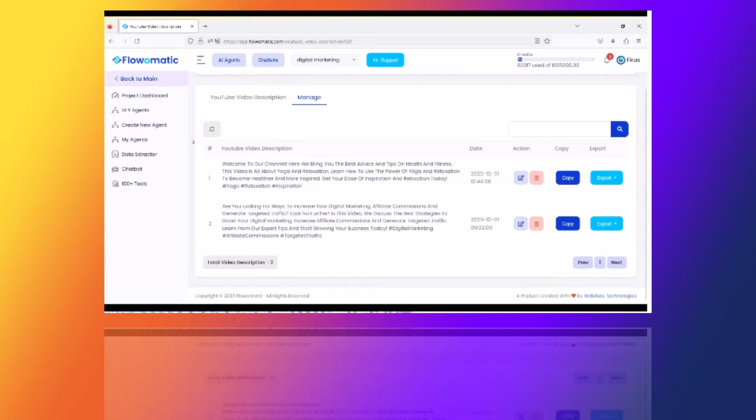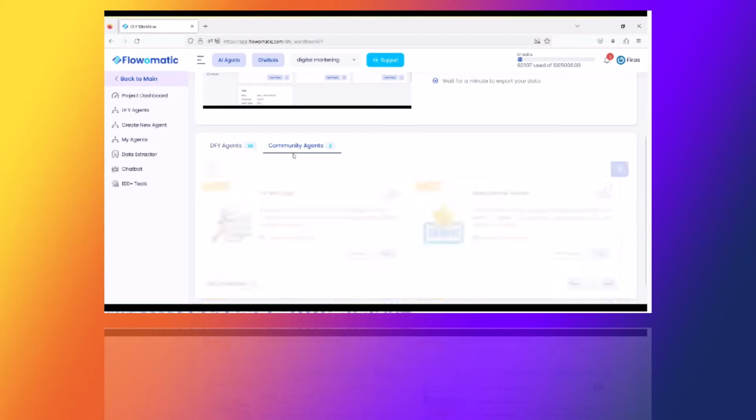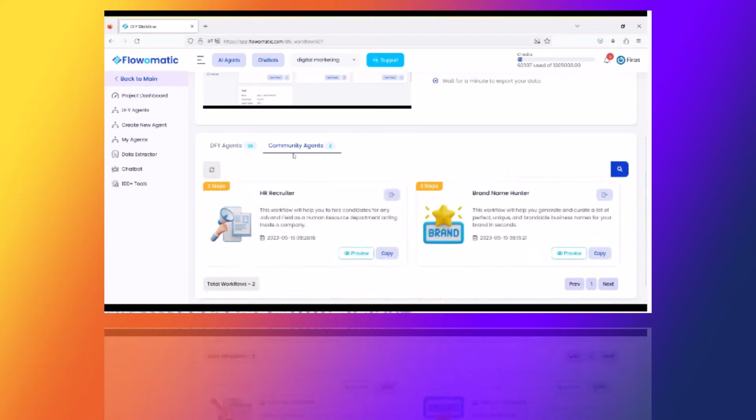Now, something else we created, and this is the power of AI agent by Flowmatic, which is the fact that if you go to ChatGPT, you have to insert prompts, and 90% of people don't know how to use those prompts to get the right output. Now here, all you do is you go through the DFY agents that we've created through the system. We've got 38 of them, and we've got something called community agents. So, say you are in a certain niche and you need some sort of a certain workflow. You can create it, and it would show in the community agents for all our users, yourself and everybody that uses Flowmatic.